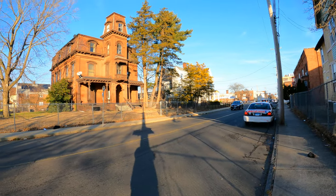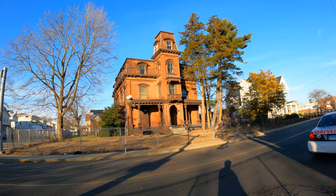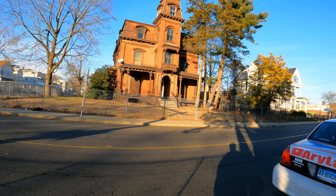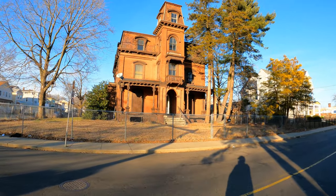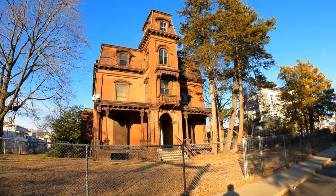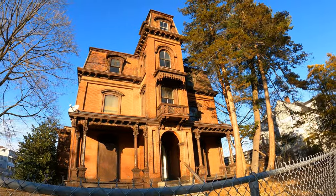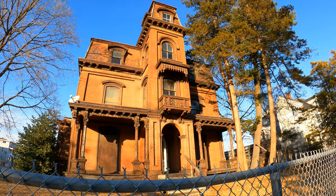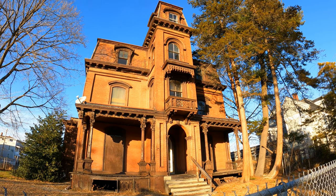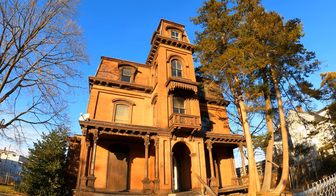What I really came here to see is that. I love that house. It's a Victorian mansion, that's what it's called. I remember it used to be a doctor's office. I came here when I was a kid to have a cyst removed next to my eye. I don't remember the doctor's name, but he was really, really nice, and he would do house calls. But this house is so beautiful.